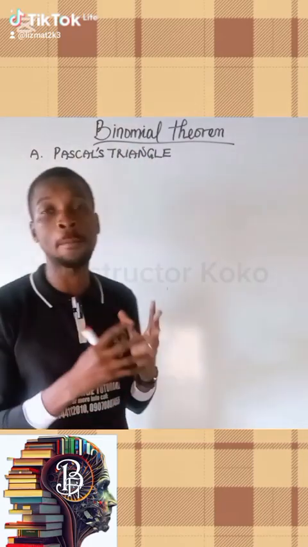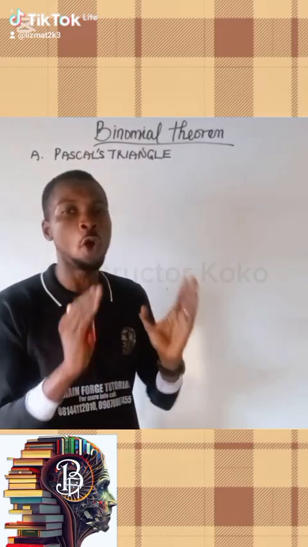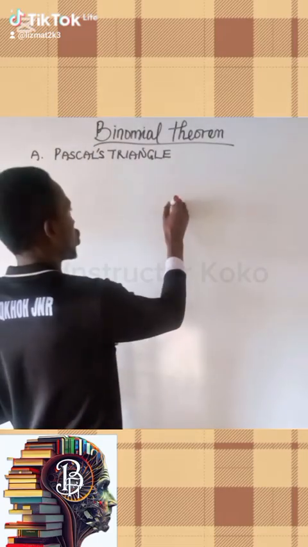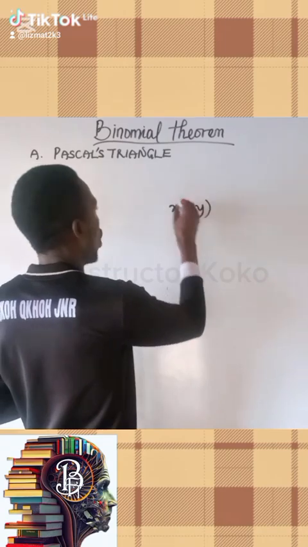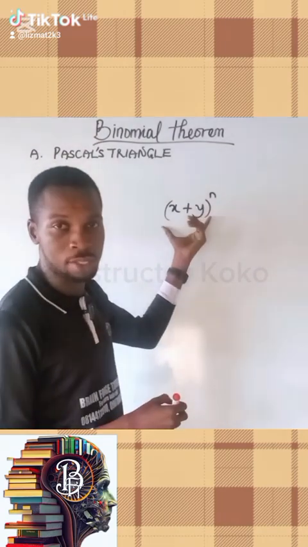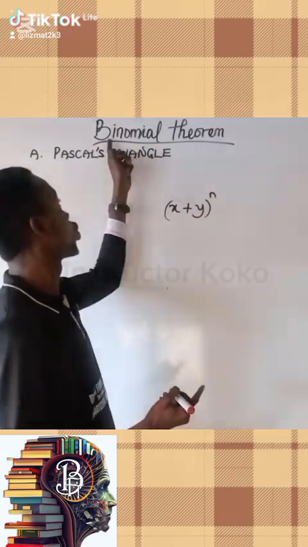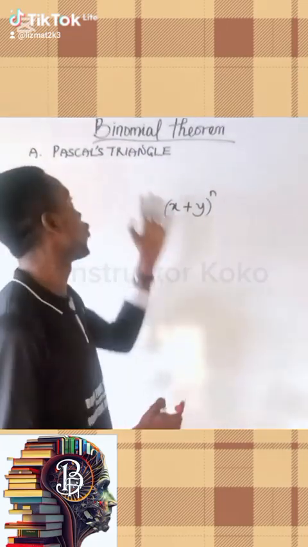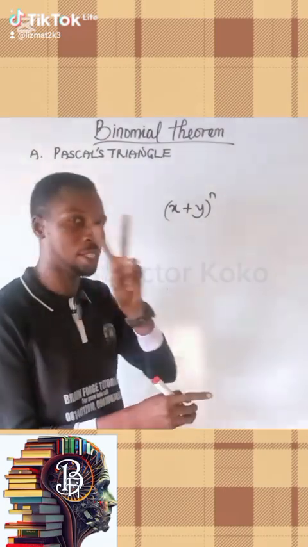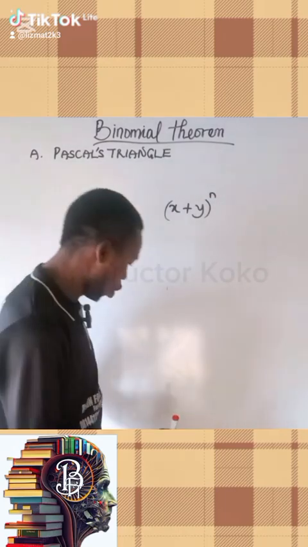Now, what do we do under binomial theorem? We are simply looking at expansion of terms with a certain power. Expansion of terms with a what? Certain power. In which, in the brackets, the terms we want to expand are just what? Two. That is the meaning of binomial. That means expansion of terms in the brackets that are no more than two to a certain power.